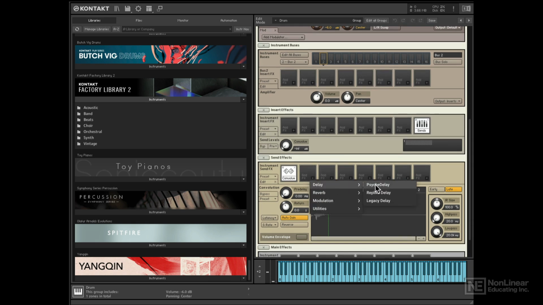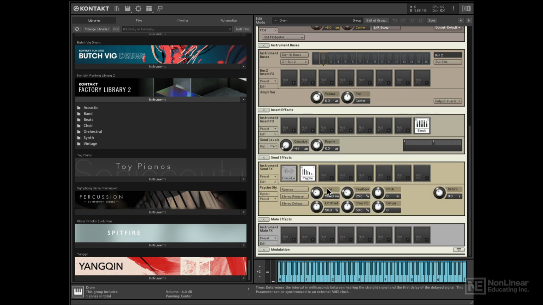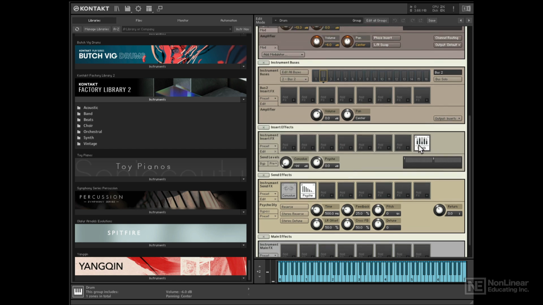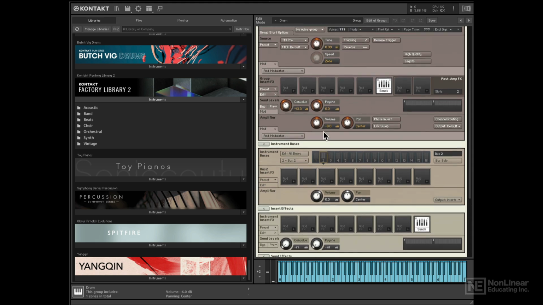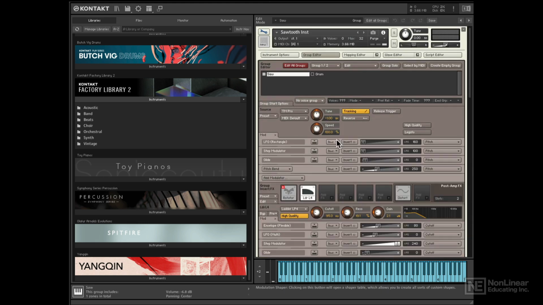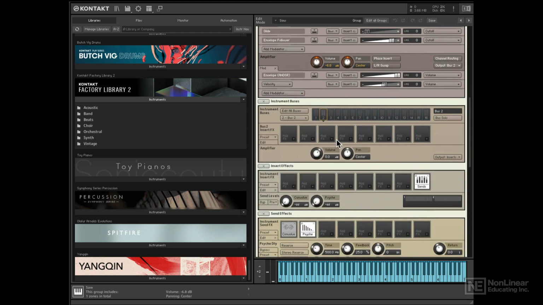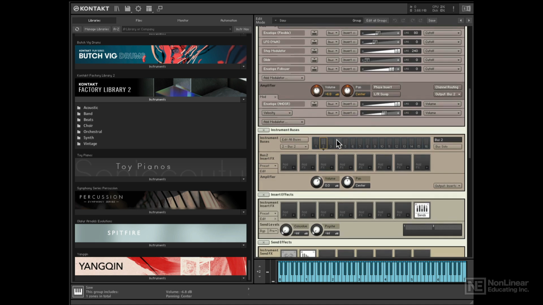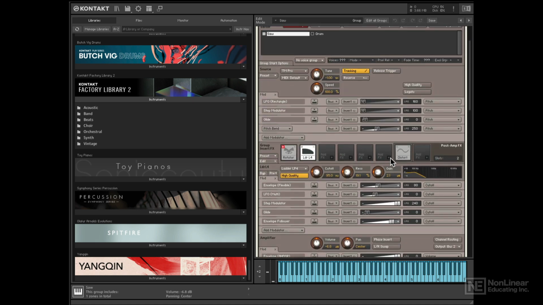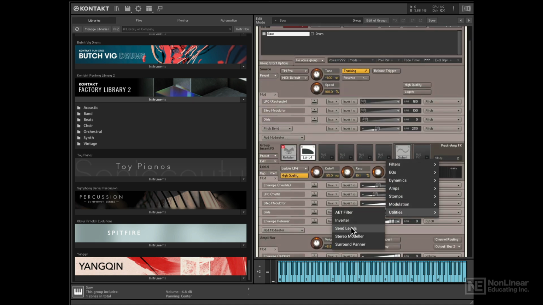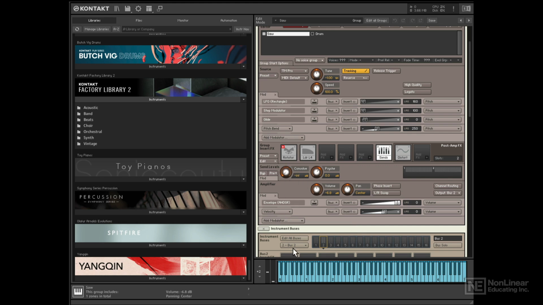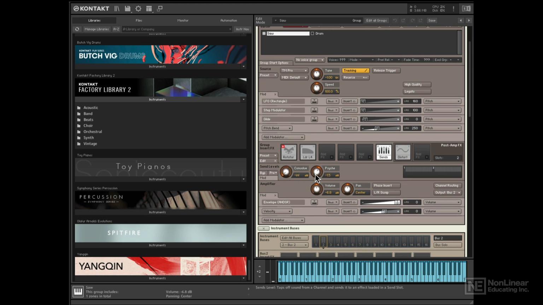Let's add another one. I'm going to add a delay. Let's use the new Psych delay. Again, making sure that by default, we're not sending through everything on the insert. This time, I'm going to go to the Saw group. And in here, at the group level, let's add under Utilities, that Send level. We're not sending through the reverb, we're just sending to the Psych delay. It's a bit too much, I'll tone it down a bit.